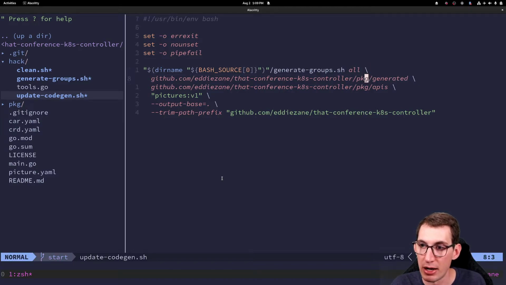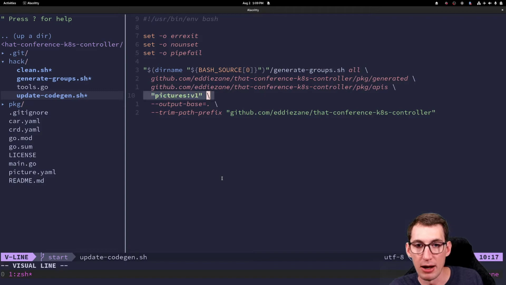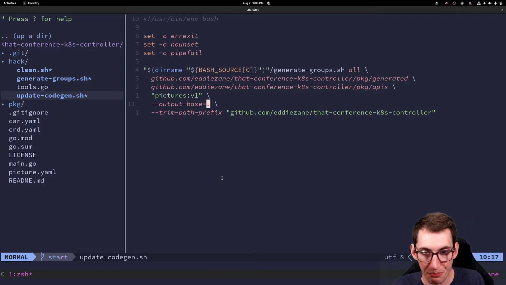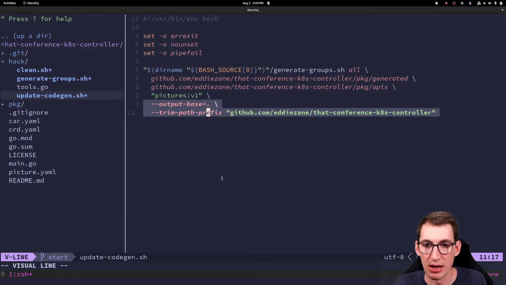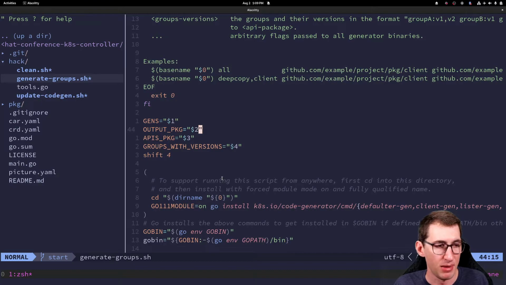So that package generated folder I showed you, it tells it where to find our API types and groups, which is what I showed you before. Here's the one that it wants us to actually generate. So I'm saying, hey, generate pictures v1. And then this just kind of makes it work with Go modules. Like I said, kind of dense, kind of confusing, just copy paste it all.